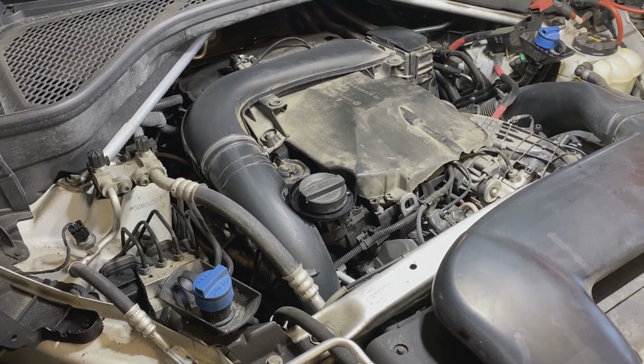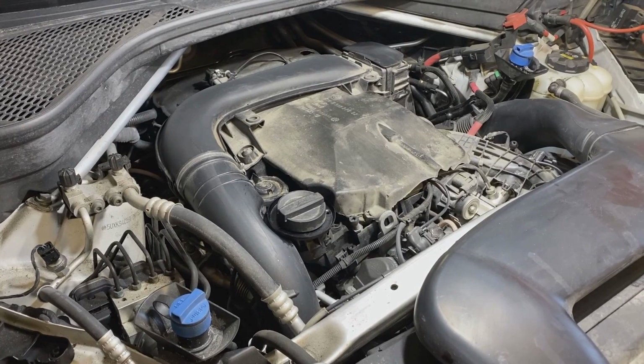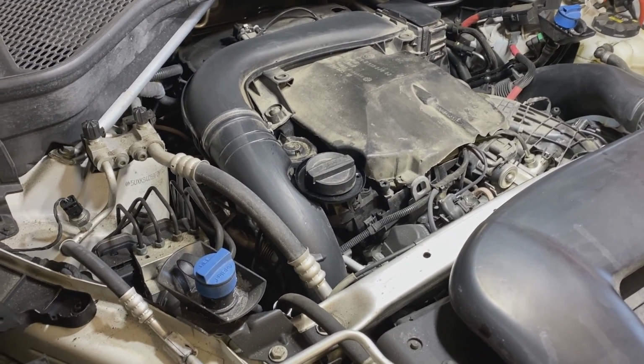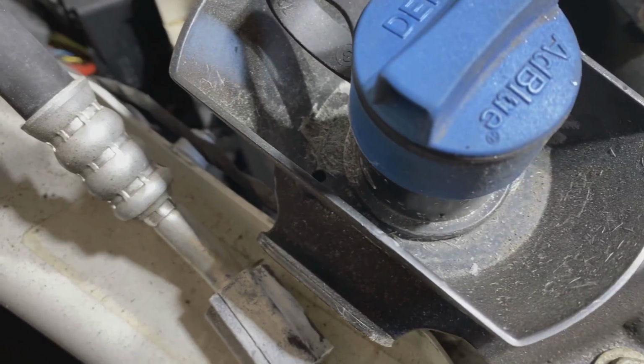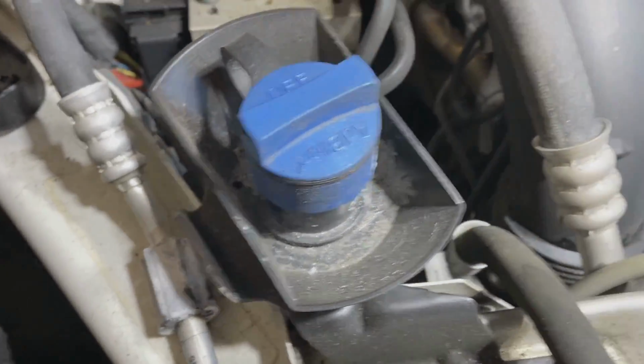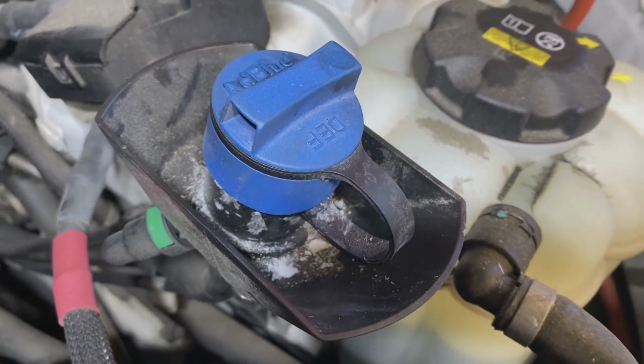We're going to top up the diesel exhaust fluid on this 2015 BMW X5 35D. Before we do that, we're going to clean up all this old dry stuff in the fill points on both sides so we don't get any of that in the system.